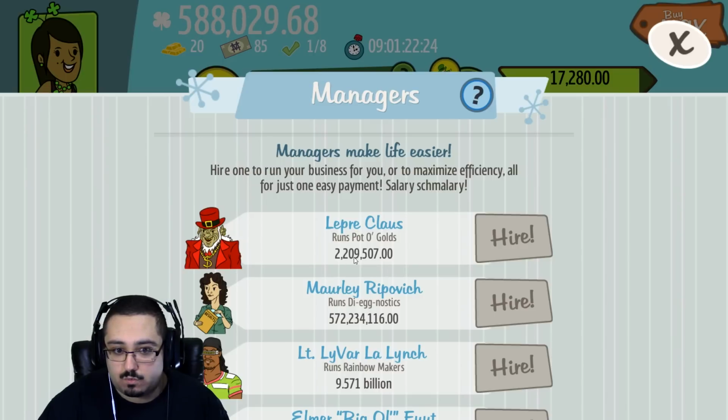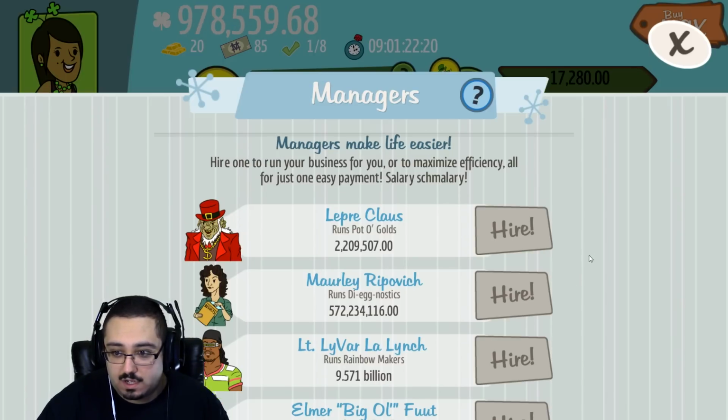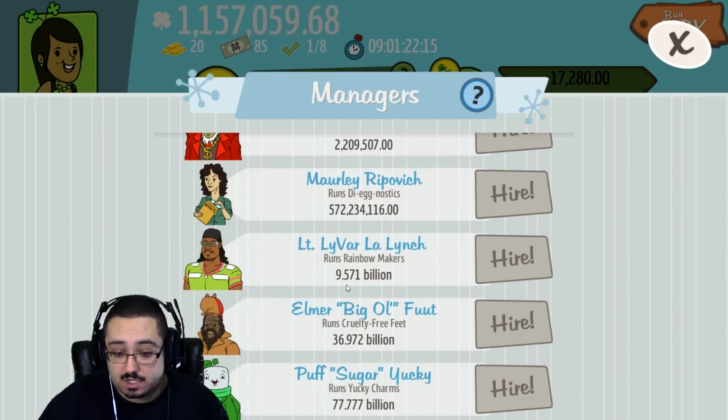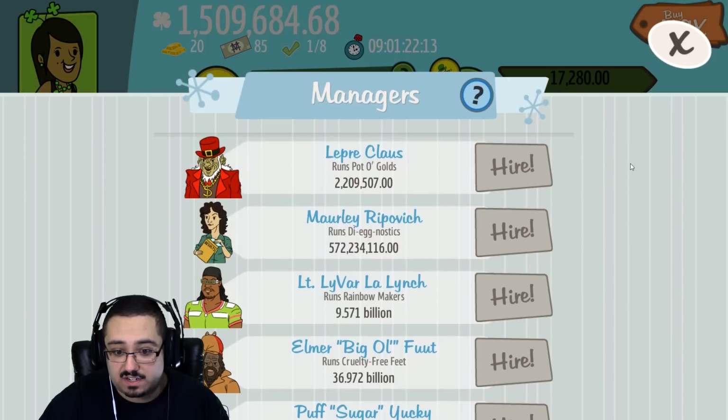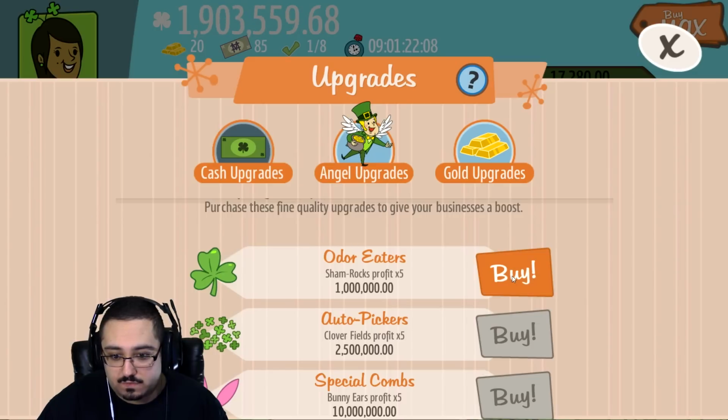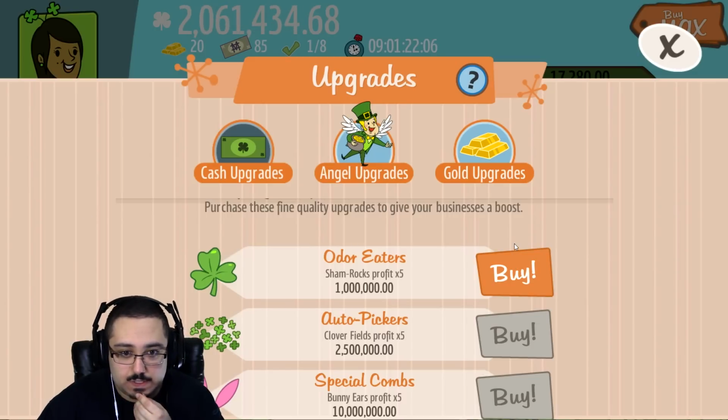So that's going to be 2 million to run pot of golds. We actually could get that if we wait around just a little bit longer. It wouldn't take that long, honestly. And all these guys here are going to be easily gotten. They're not going to take long at all. So I think that's what I might do. I might wait for the manager. We do have the Shamrocks times 5. I'm not going to wait for the manager.